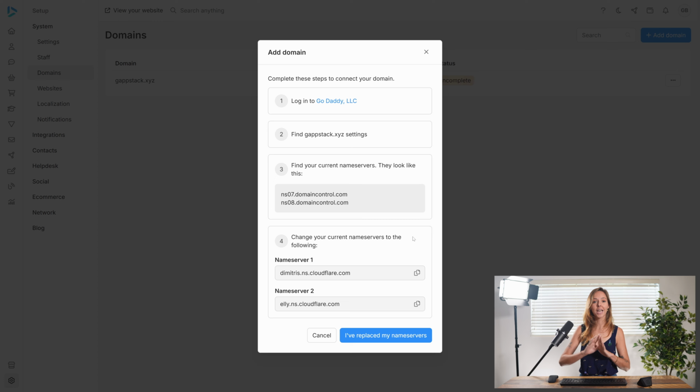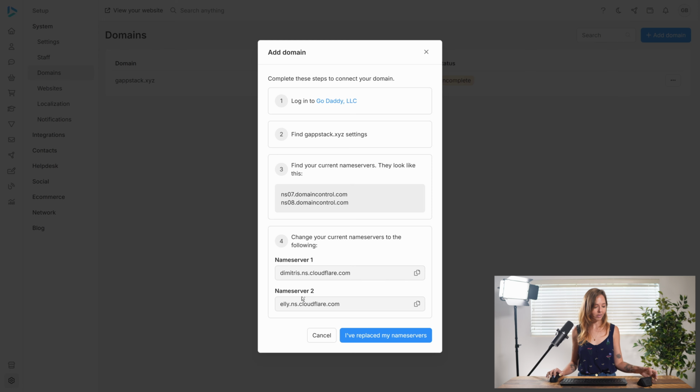So you'll see it's given us a list of steps that we need to complete. The first thing is to log into our GoDaddy account or your name registrar account. The system has picked up that my domain is linked with GoDaddy, so that is why it's given me the link directly to my GoDaddy account. So yours is going to show the relevant domain registrar. It's then going to tell you to find the settings for that domain, and then to find the name servers for this domain and what they look like. And then we're going to change the name servers with these domain servers.